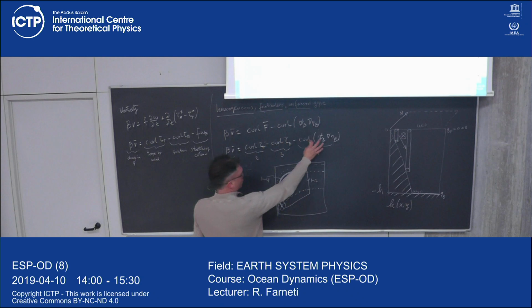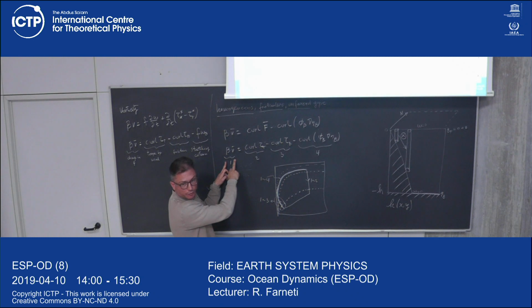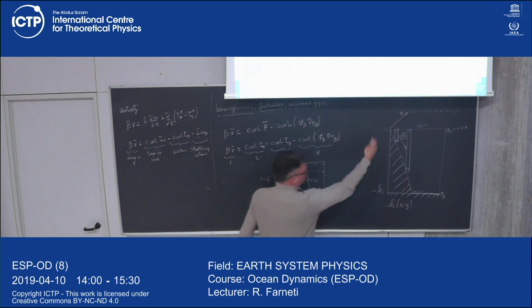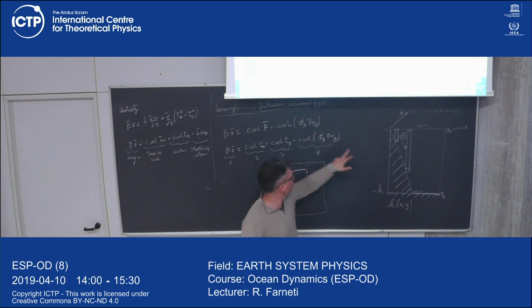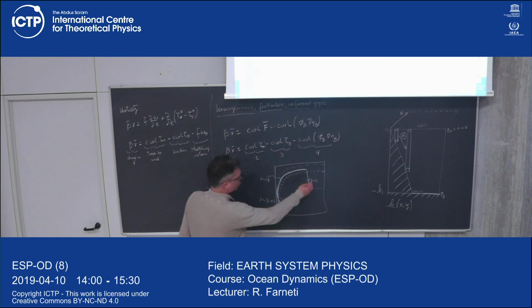This Gerber term, or bottom form drag, helps you to change f. So you can have a return boundary current that changes f just because of this sloping sidewall. You don't need any friction. In this region, you can have an unforced, frictionless, homogeneous fluid. It just moves along f over h contours because you have a sloping sidewall providing this term. So here you have Sverdrup balance, where you have the wind stress curl. Here you have the bottom form drag, and only in this small place where you have to cross f over h contours you need friction.